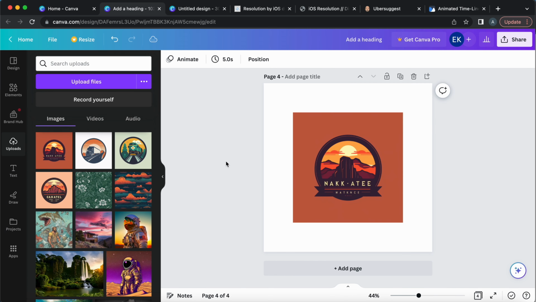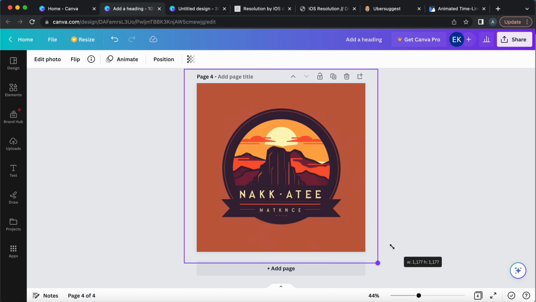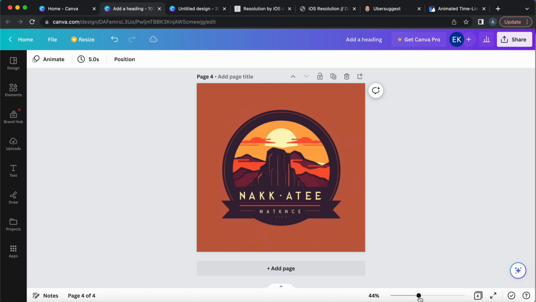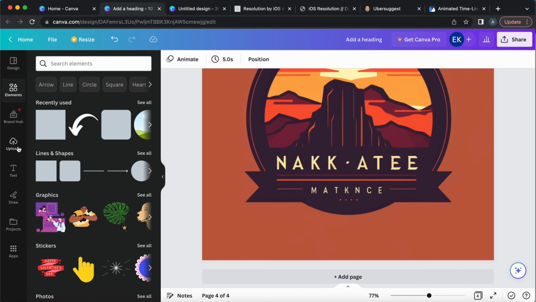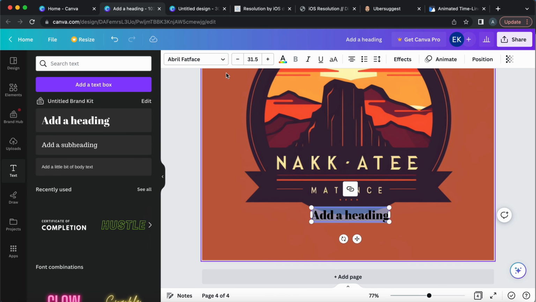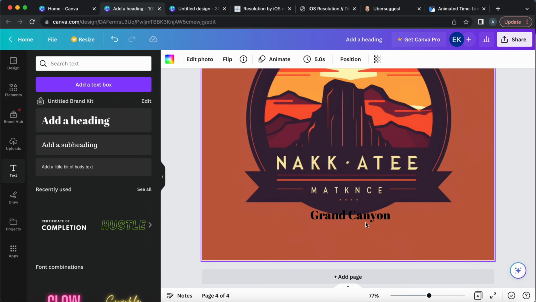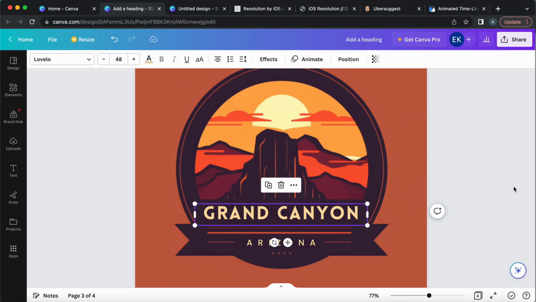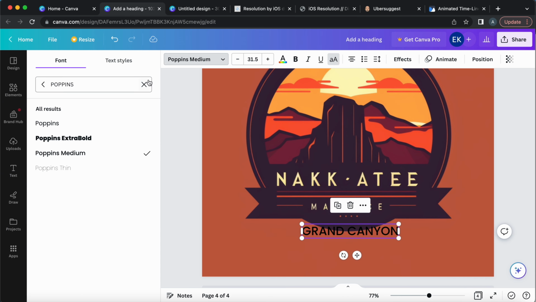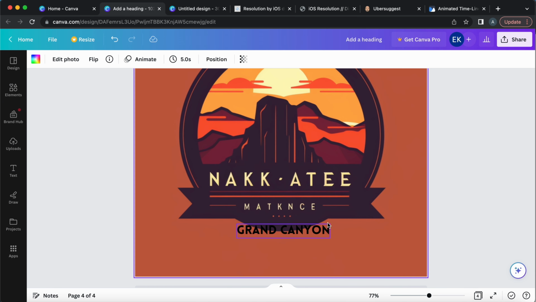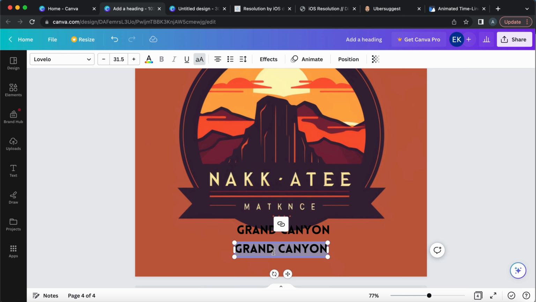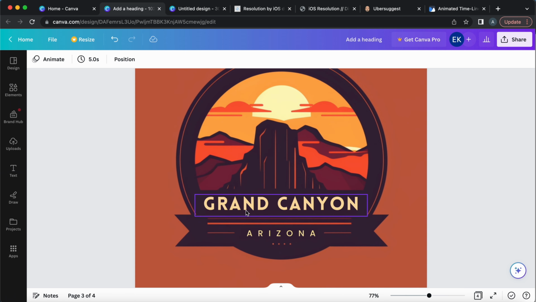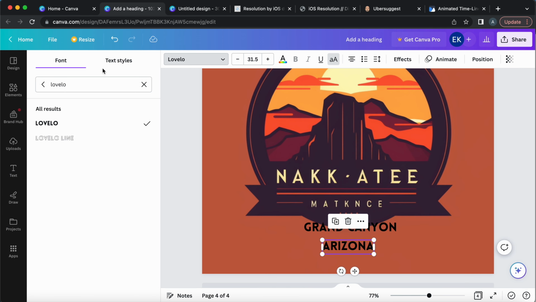So next, I want to just show you guys, if you have experience with Photoshop or Inkscape, Illustrator, any of those programs, you're probably not going to care for this part of the tutorial. But if you don't, I think this is just so simple, it's worth mentioning. This is just a real easy way to tweak some of the text that comes with Midjourney. So you've probably noticed that Midjourney logo designs, the text is always a little bit off. And so this is just a real simple breakdown of how you can change the text, cover it up in Canva, and get a nice looking result that doesn't have the strange nonsense text that Midjourney puts in there by default.